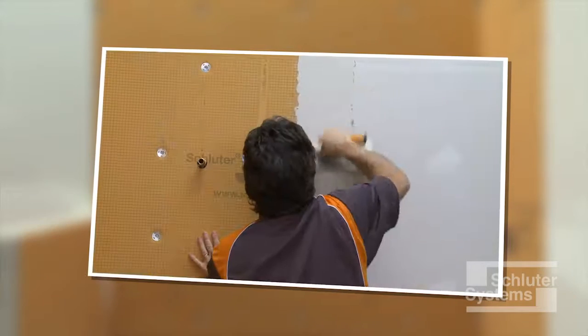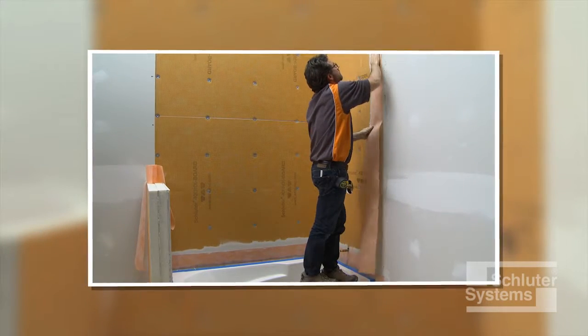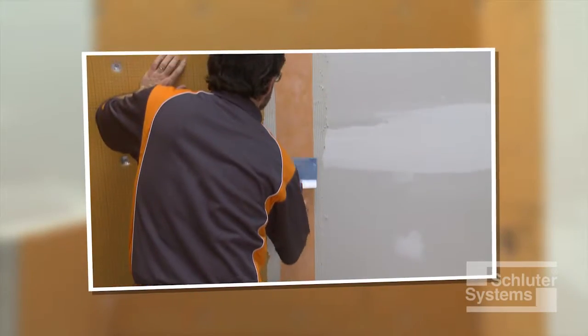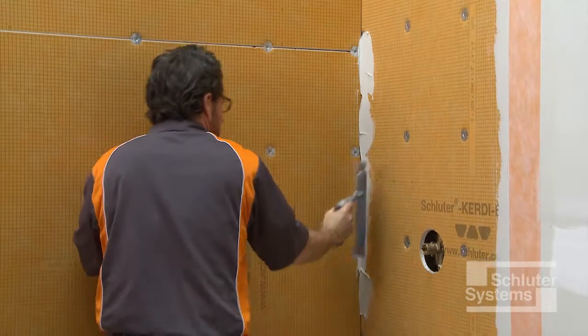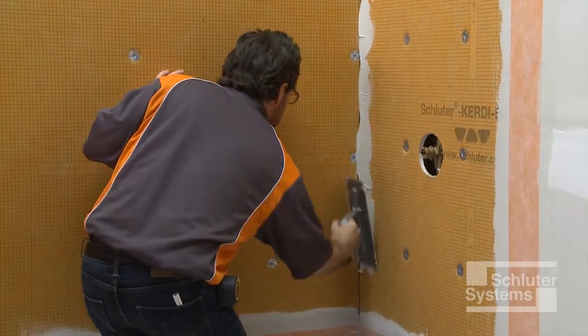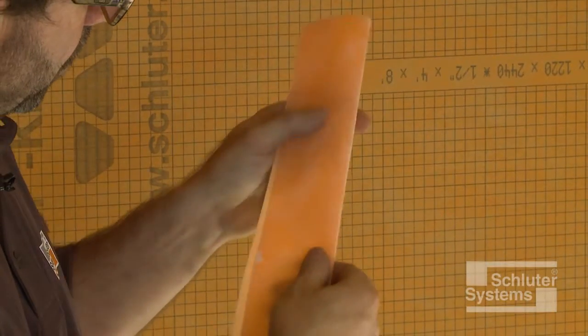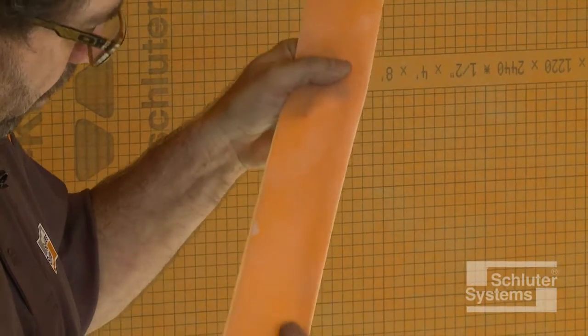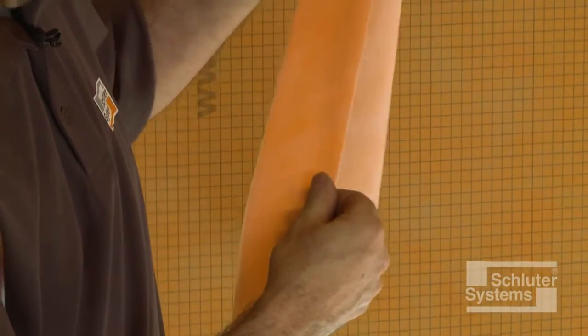All KERDI board joints, corners, and fastener penetrations must be sealed with KERDI band using unmodified thin-set mortar. Apply unmodified thin-set mortar over the KERDI board joints. KERDI band may be creased prior to installation to help maintain tight corners and make subsequent tile setting as easy as possible.